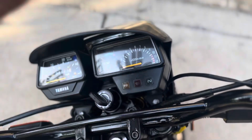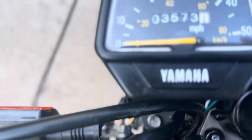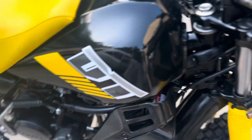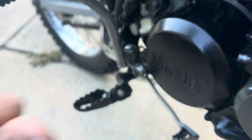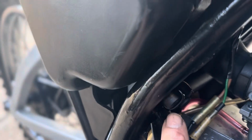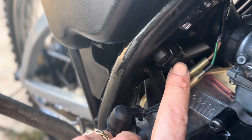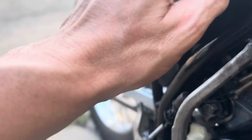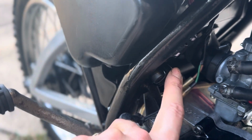If you remember, all of this was just gone except for this. This was original to the bike. This one I bought, and it looks awesome and works. And, you know, just grinding through it. The one thing I did do, I'll show y'all real quick, is I put almost like a little external kill switch or cutoff switch right here. What this does is I push this and I can disable power from the battery. I was getting a little bit of a drain, and I'll probably fish through and figure out what's going on, but I just push this button and it's kind of like a second secret shut off button.